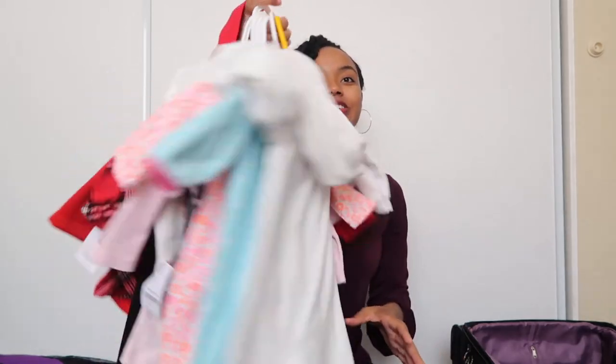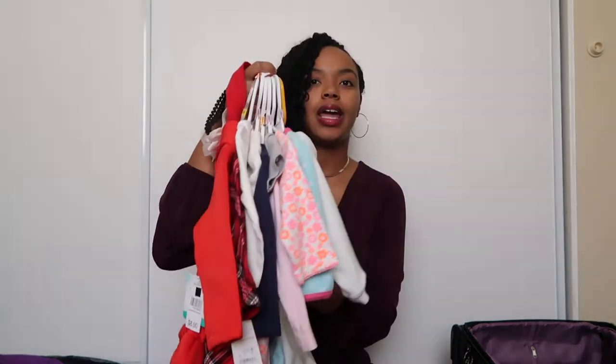Most of the Carter's outfits are kind of thin, so they need something under them to keep their legs warm. And also, of course, her headbands. My baby needs headbands because, you know, she doesn't have that much hair yet, so she's gotta rock the headband. But these are Kelsey's clothes, and I'm gonna go ahead and take them off the hanger and pack them into her packing cube and show you guys how that looks.